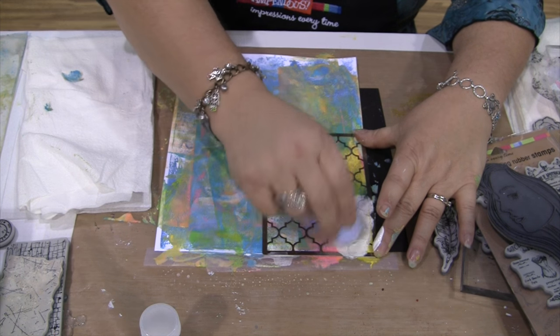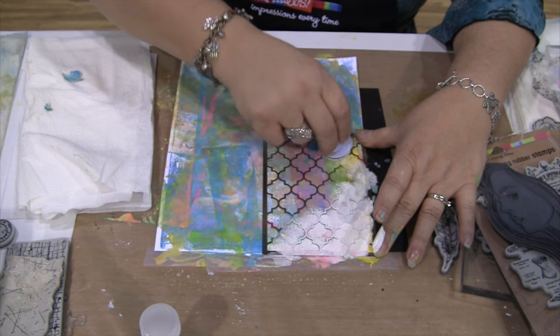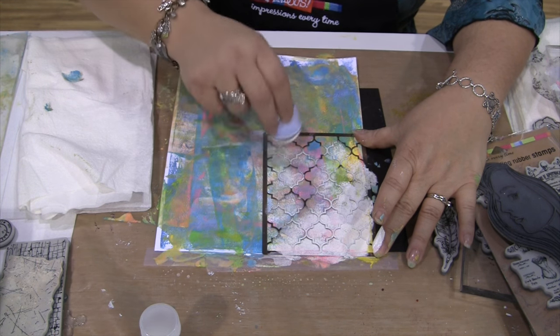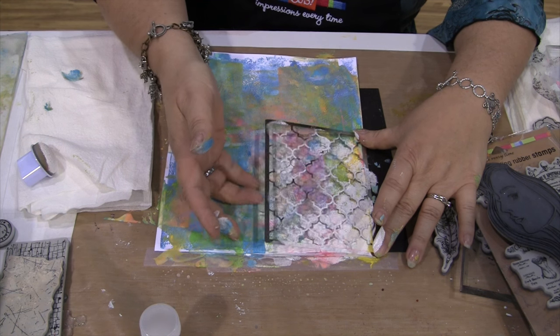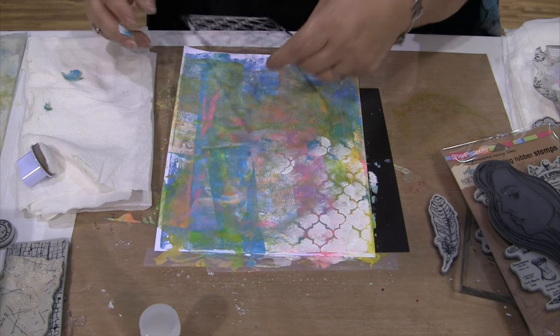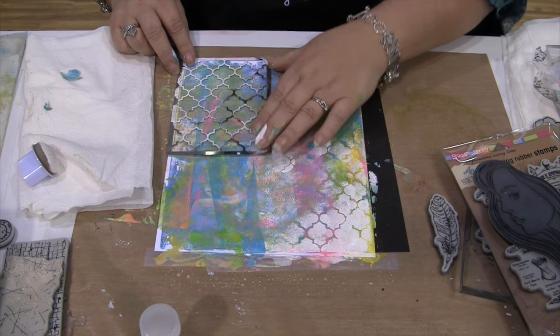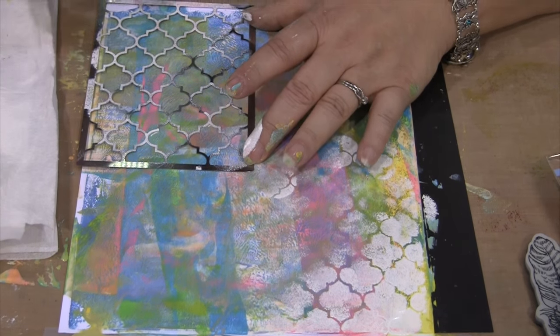So I'm going to just come in, and I'm not worried about making a beautiful stencil. I'm just trying to randomly create some patterns so you can see how I just dabbed around. And then I still will lift like a book. And see how pretty that is with all those colors showing in. And I'll come back down over here. And I'm simply using DecoArt Americana.